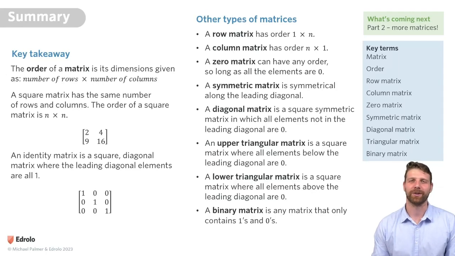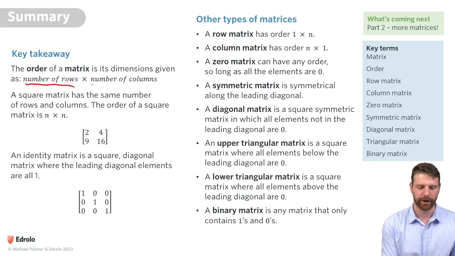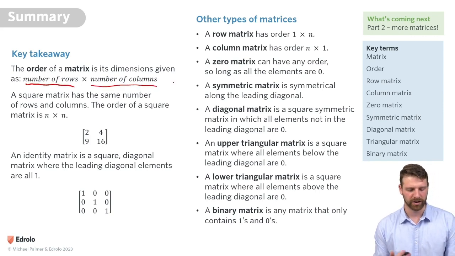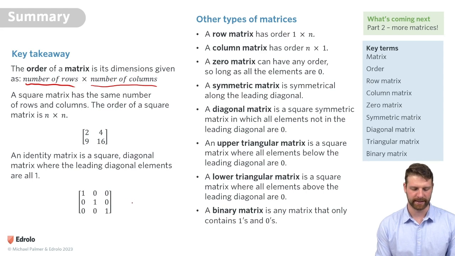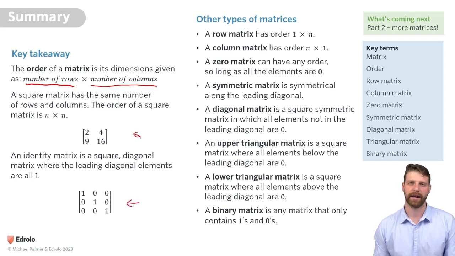Here's a summary of what we talked about today. We've got stuff about order of a matrix. That's pretty important. Remember that rows come first, columns come second. We've got square matrices, and we put the identity matrix here. These are probably the most important concepts today for you to remember, but we've got some definitions here that you could place in your bound reference if you like. Coming up next, we're looking at more matrices. So I'll see you there.